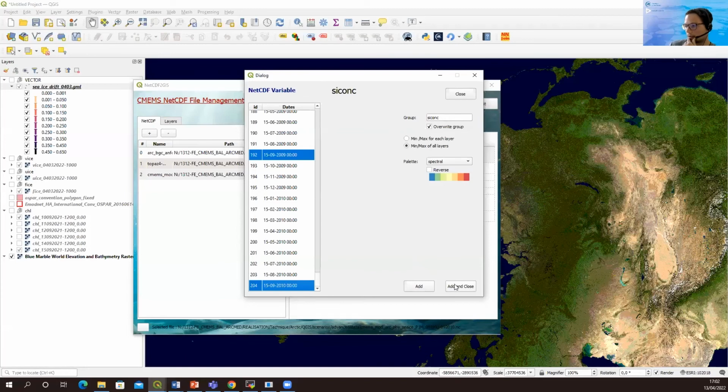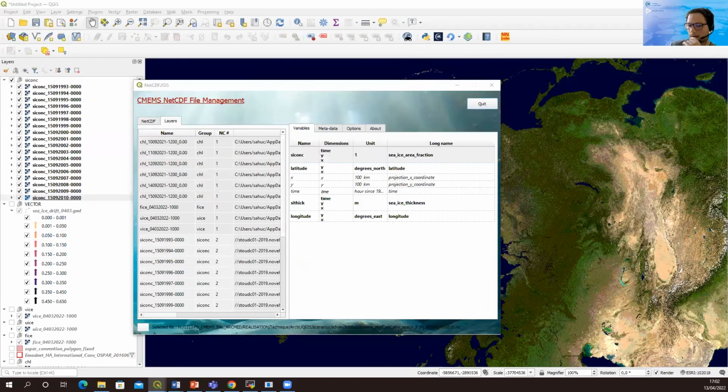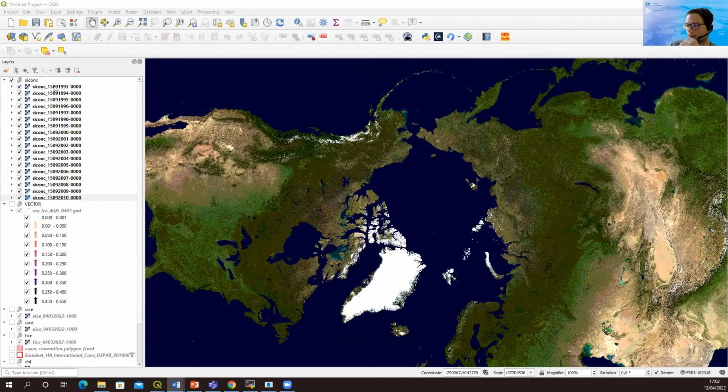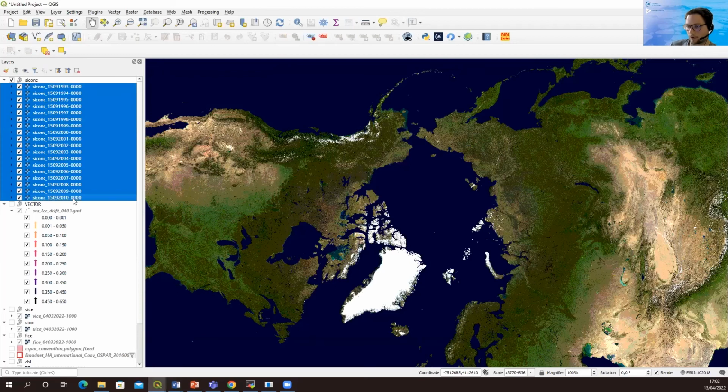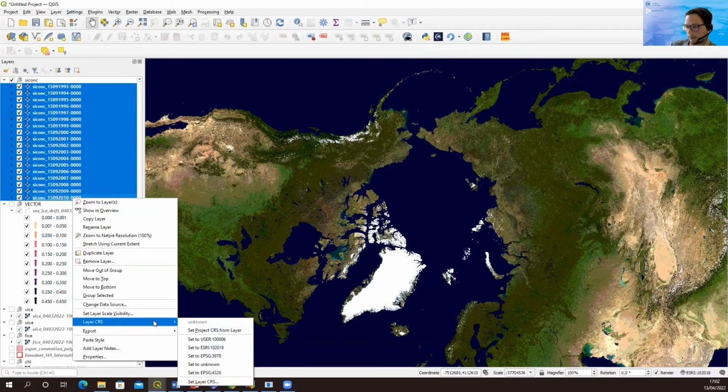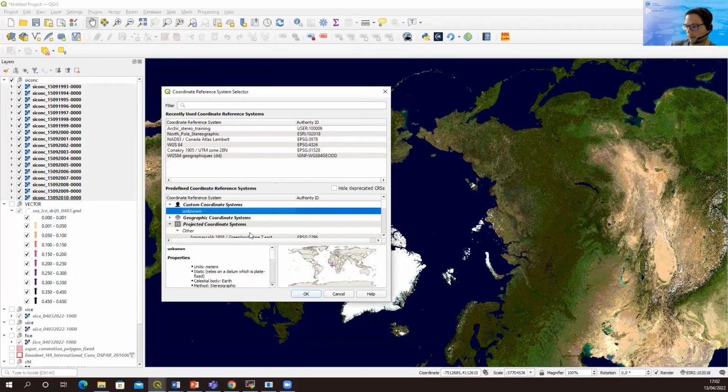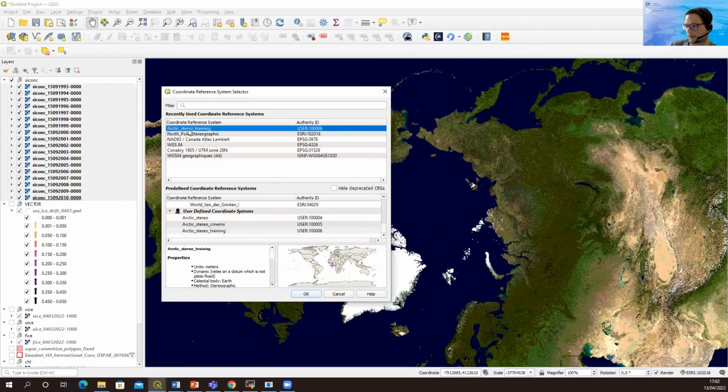You can click on Add and Close. And when it is done, we are just going to reproject all these layers in order to see them on our window. So select the Arctic Stereo Training here, projection.